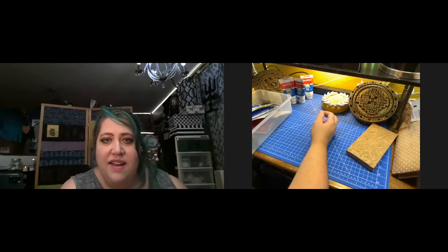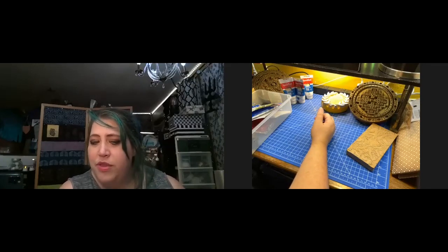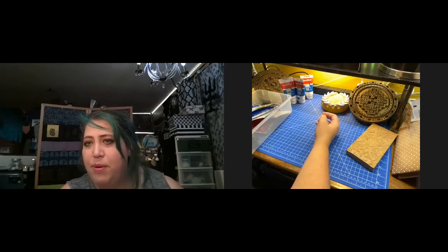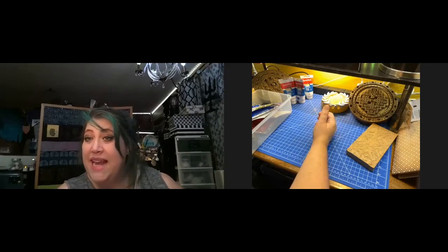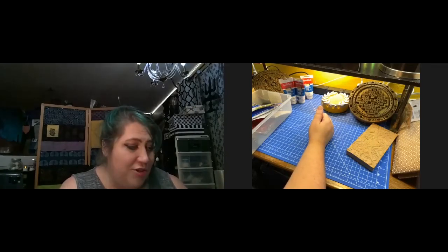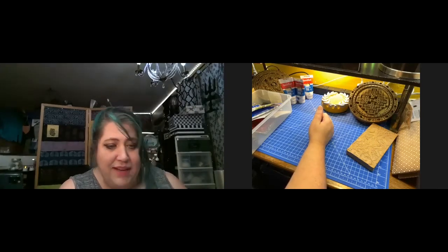Let's see, does Rust-Oleum need a fabric medium? I've never used one with the Rust-Oleum. I haven't had a personal problem with it. But again, I give away most of the stuff that I make. If other people have had issues with it, they haven't gotten back to me.